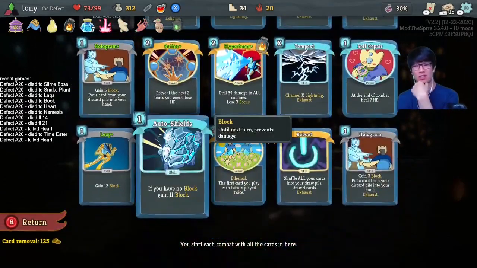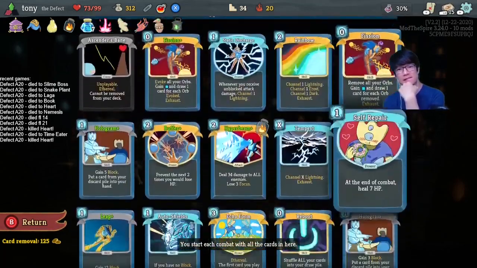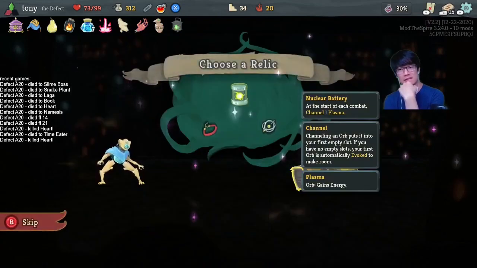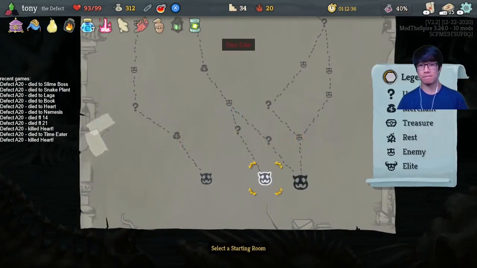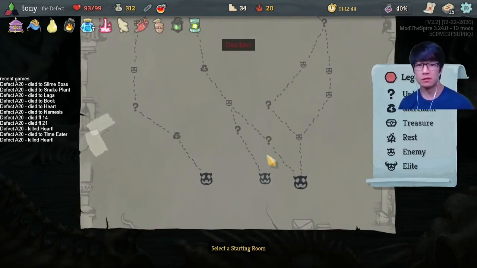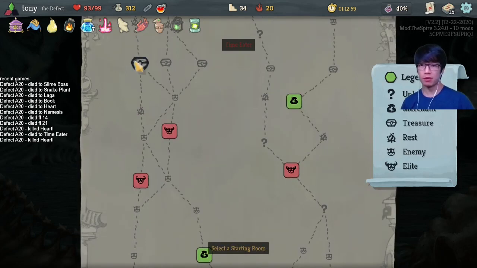Astrolabe? I don't have good targets. Just auto shields. Guess we take the nuclear battery. It lets us get started a little faster. I need a reprogram for scaling, basically. I need to go to a shop. I can only hit one shop. I do have to pick up the blue key from the chest.